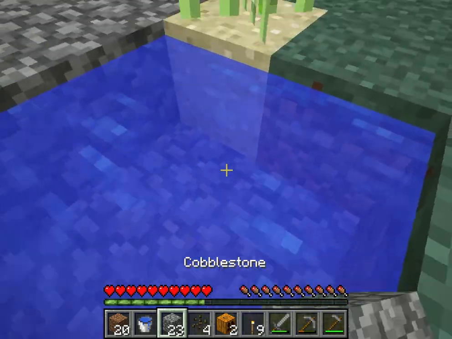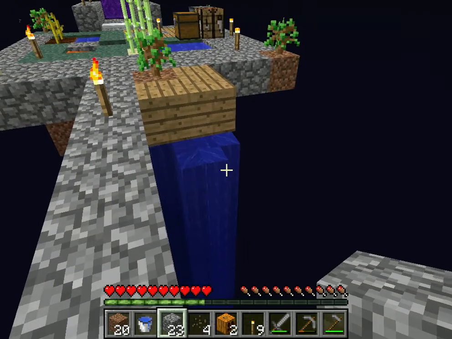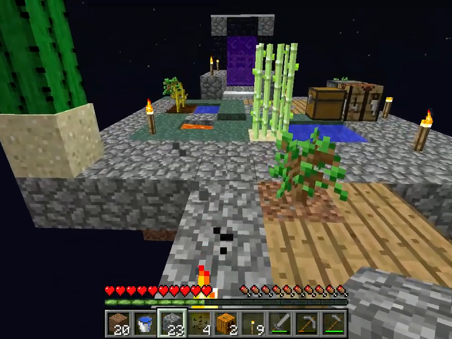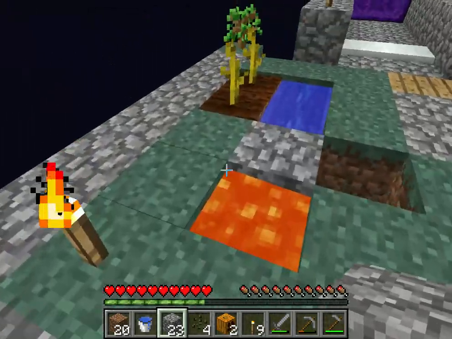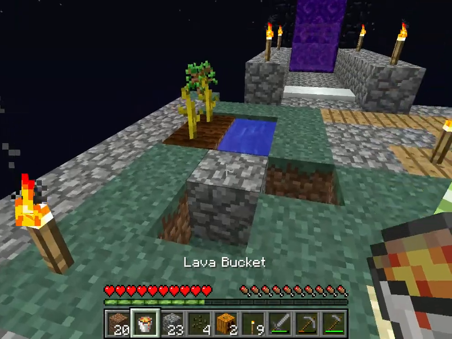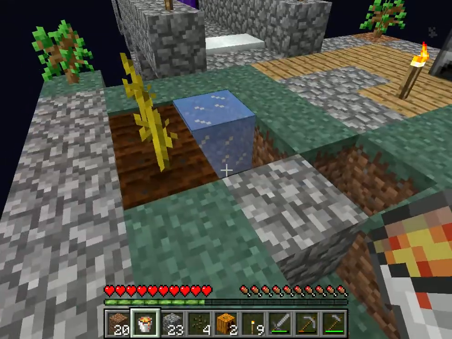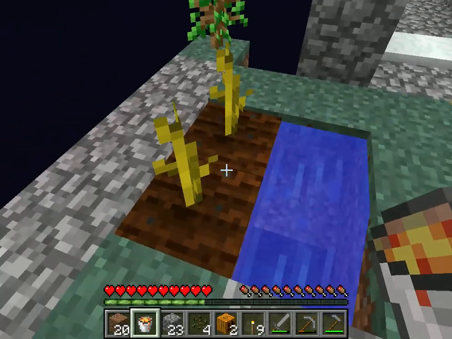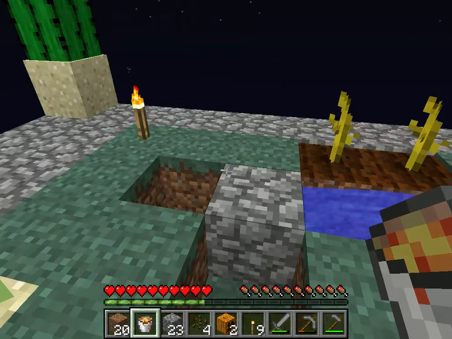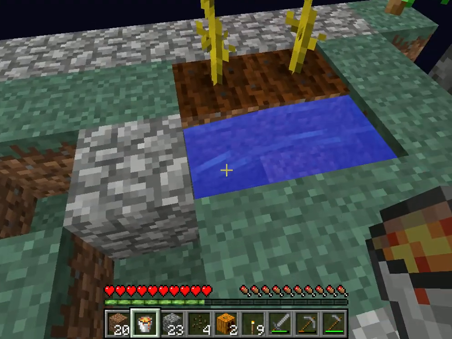Okay, I want to make sure that that's cleared up. Okay, there we go. Now it's going down. Yay. Good. Okay. Now, what I was saying before is I kind of want to take this and move it somewhere where it's safer for me to do, because I don't want to end up dying because of this lava. So, I will probably leave that there.